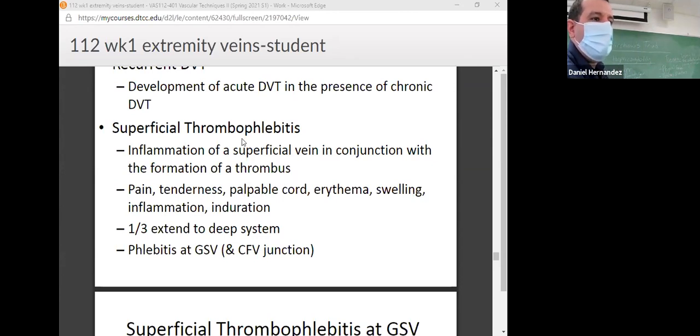The thing to look at with superficial thrombophlebitis is to check to see if there's extension of it into the deep system.